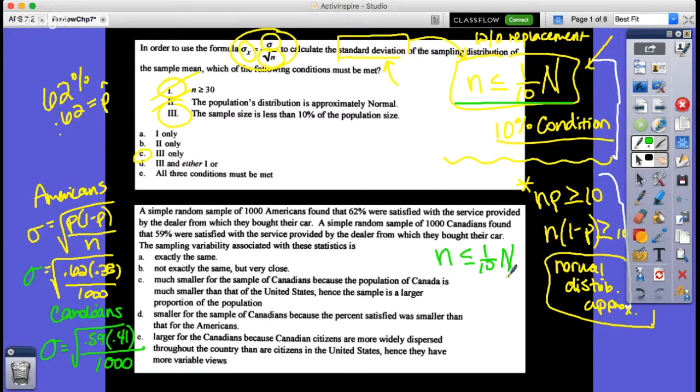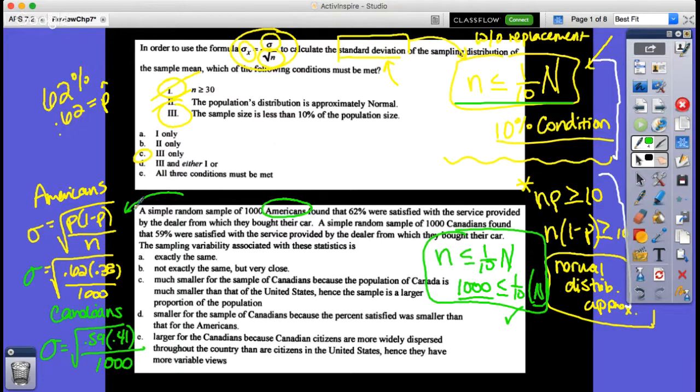So if I looked at little n, which is 1,000, 1,000 has to be less than or equal to 1/10 of my population. Well, my population are all the Americans because we sampled 1,000. So N, big N, is all the Americans times 1/10. It is going to be much larger than this 1,000. And same thing with the Canadian side as well. So because this is true, I established that I can, in fact, use my standard deviation formula because, again, this is without replacement. Once I sample one American, I can't then sample him or her again, okay?